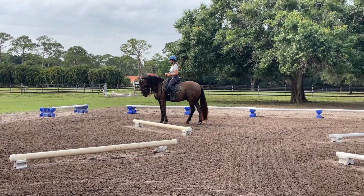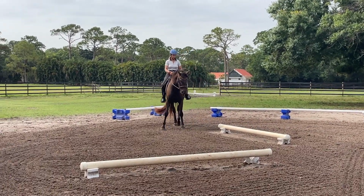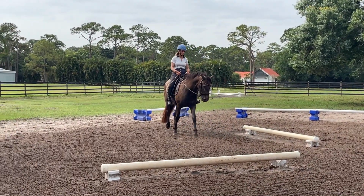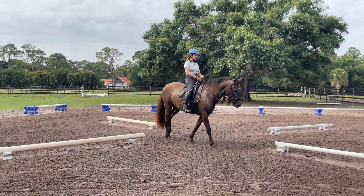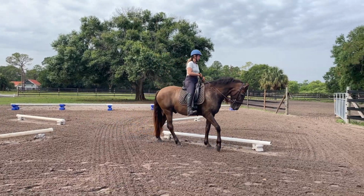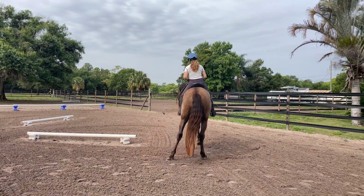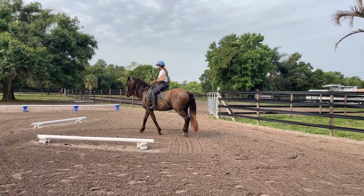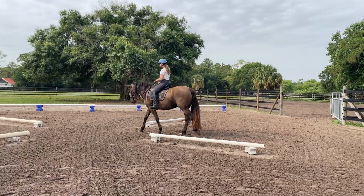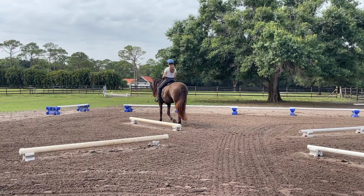With a green horse, I'm not so focused about the direction of his bend as I am his haunches opening up and not leaning on my hands, and learning not to be turned around by the rein, but by my leg and body and weight. So I let him know that it's not the hands that are cueing. Excellent. Good boy. Another little turn on the haunch. Let's see how that works.